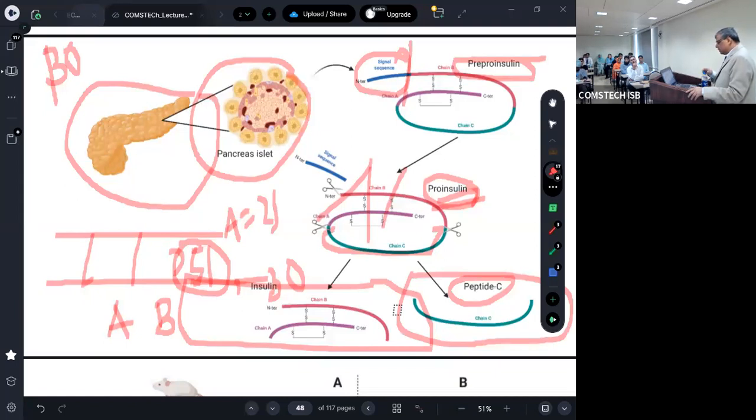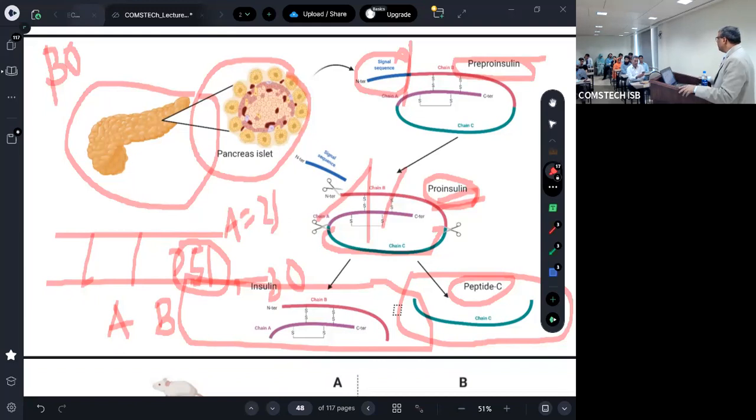So why am I saying this? Sometimes this C peptide is very important. If you are making a diabetes model, as a positive control we have to give glibenclamide, metformin, or sometimes insulin. If you give insulin as a positive control, then after your experiment, 7 days or 14 days or 1 month, you have to measure the insulin. If blood glucose is lowered in your treatment model, what is the level of insulin?